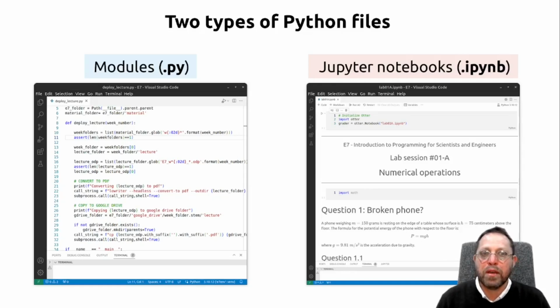A Jupyter Notebook, on the other hand, contains not only the code, but many other elements. You can see here that this one has some markdown with titles and explanations, and there are some equations in there, and you can include plots from the code. You can also include figures and hyperlinks and tables.